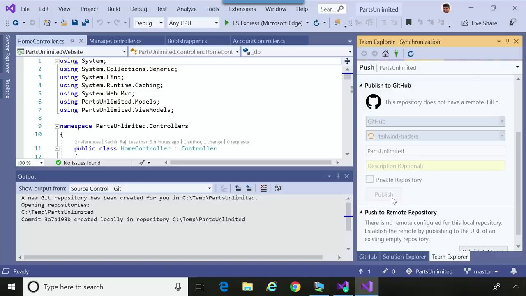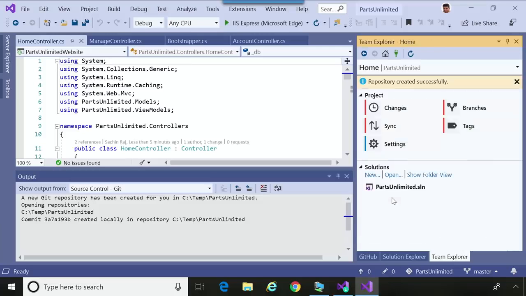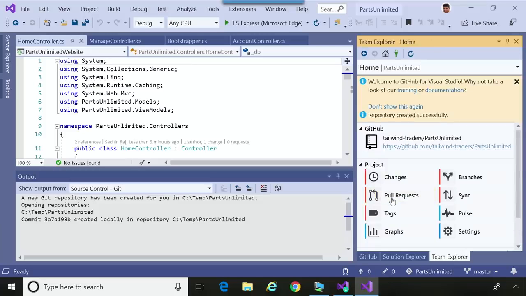And if you have two-factor authentication set up, you'd get notified, right? That's right. At this point, I typically have to get my phone out. And I use the Authenticator app. That's much easier. Right. And there you go. So the repository has been created. Now, others can go in and check out the code and start working on it.